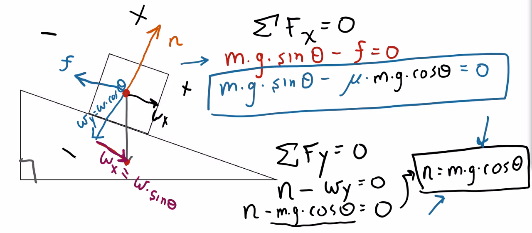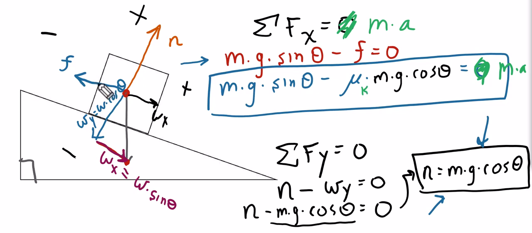How would this be different for second law? Well, the only real difference that we would have is that this wouldn't be 0, this would be m times a, and this would be m times a. And that's pretty much it. That's the only difference. And that's because if this were accelerating, and I'm sorry, I should make another difference here. This would be a kinetic coefficient of friction, whereas for first law, that would have been static. So make sure you keep track of your static and kinetic frictions. So this is kinetic because of second law.